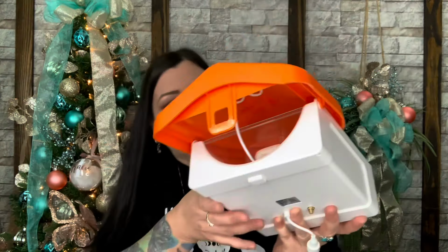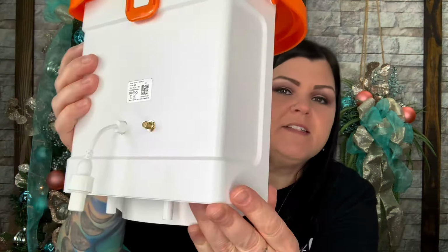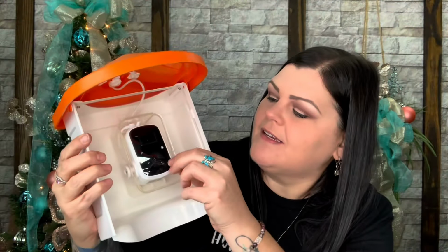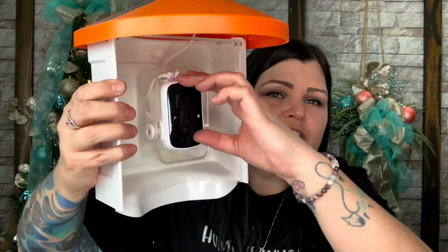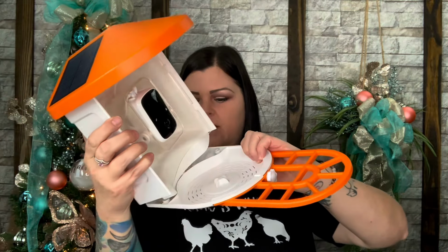Okay, so it looks like everything is already attached and set up. You don't have to worry about running wires anywhere. That's already done. I think you probably put the antenna maybe here. Oh, you just do that and it locks down into place. And then that's how the back will look. Here is the camera. So we can take the plastic off the front of it. And then the camera itself is already attached with all the wiring and it does tilt. So you can get the positioning that you want based on how you want to see your birds, the view. And then I'm going to assume we just snap this into place here.